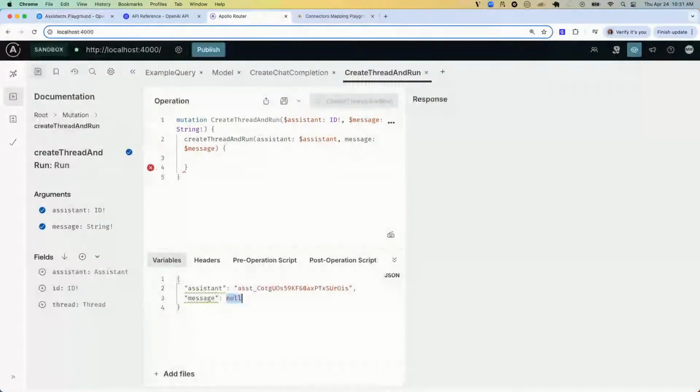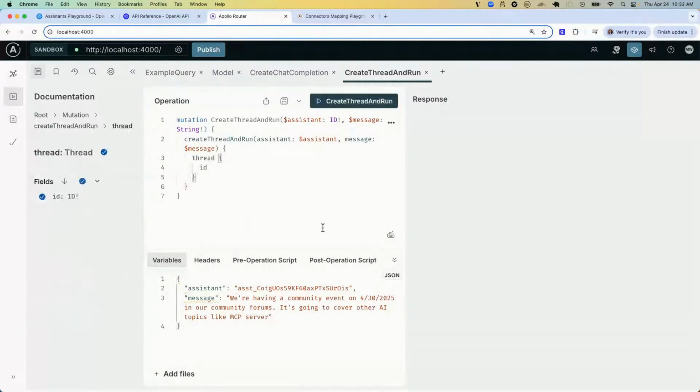Now, this is supposed to be about social media stuff. We're having a community event on 4/30/2025 in our community forums. It's going to cover other AI topics like MCP server, and we will want to get the thread's ID for this.